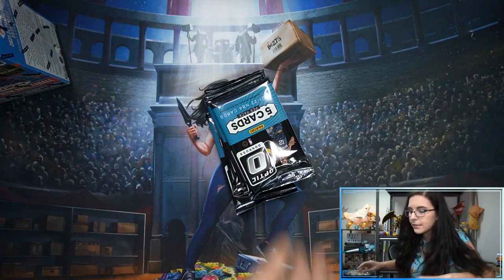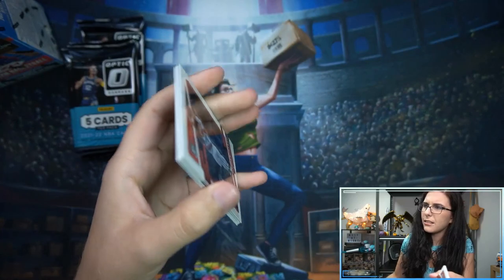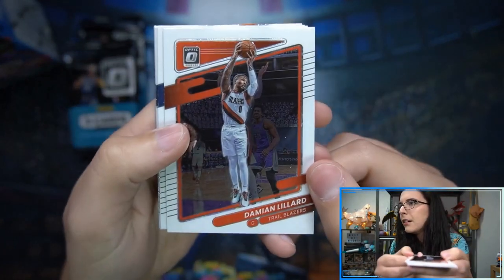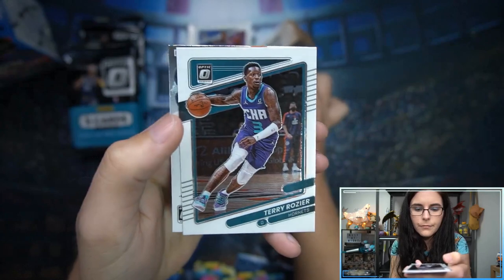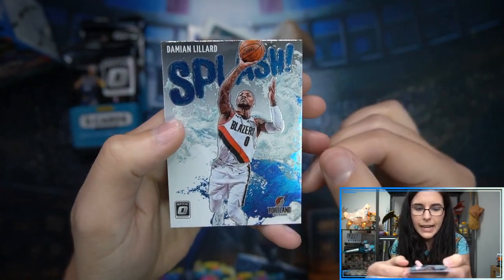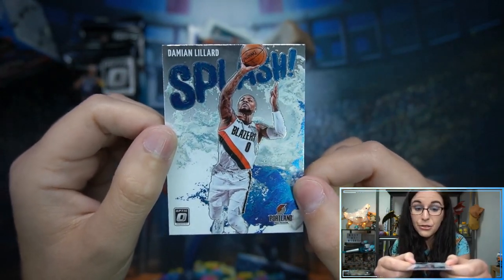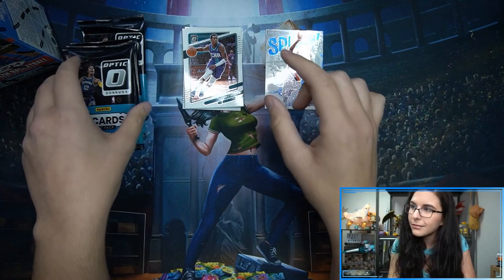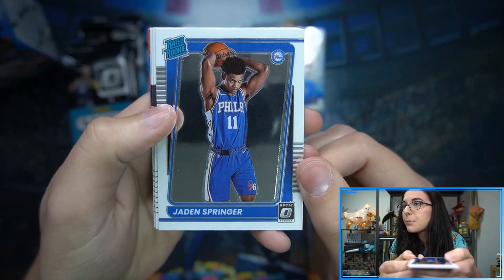Alright, let's see what you have to offer us Donruss Optic — this will be my first look. Did we check out regular Donruss this year? I don't think we were able to check out Donruss either. We did check out Hoops. We have an insert here — Splash, Damian Lillard. I was a big fan in Topps Gallery that we opened up, and the New Wave insert was also water-themed, so Topps and Panini are both on the water grind. Staying hydrated is important — here's your daily reminder, go drink some water. Rated rookie Jaden Springer!